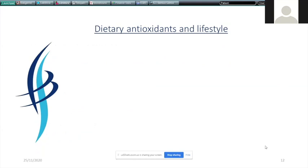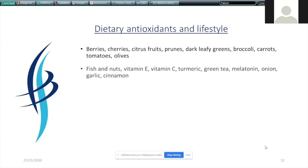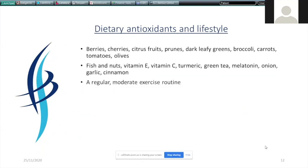So first we start with dietary antioxidants and lifestyle. Now, there are so many good foodstuffs that have antioxidants that clear those ROS or RNS, the damaging chemicals in the body, so that egg quality and quantity improve, and it naturally helps to build good quality gametes and cells in general. I have given examples of a diet which has plenty of dietary antioxidants. Regular or moderate exercise helps. Obviously, smoking is not good. Reduction in alcohol intake is important.